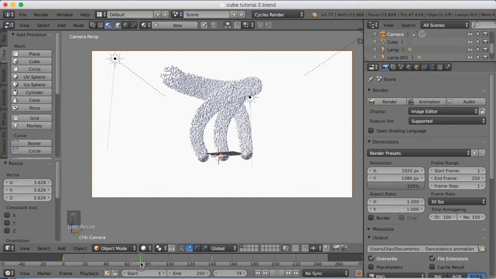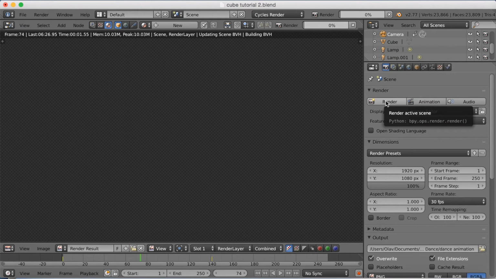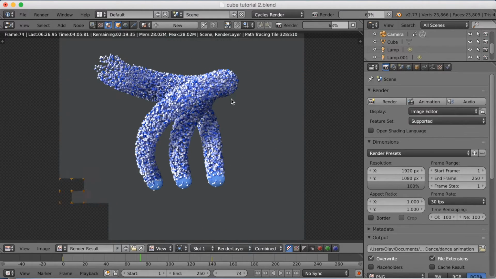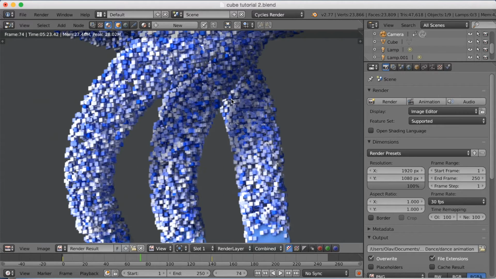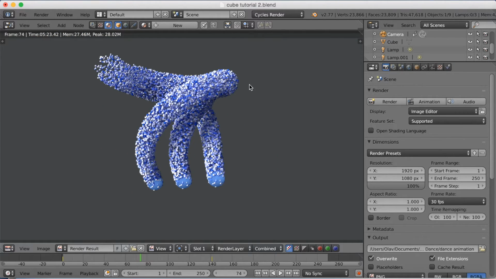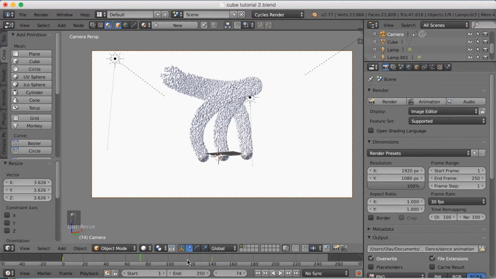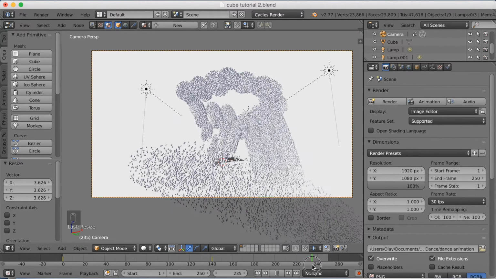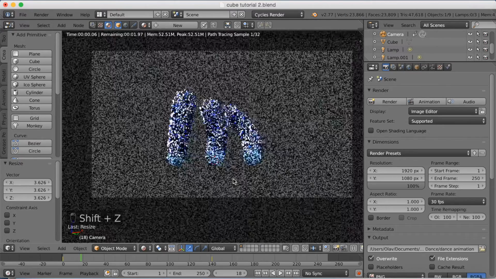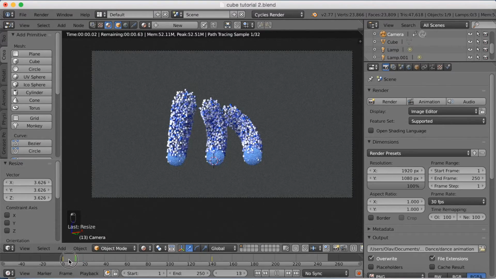Let's just click render. And I'm going to speed up this render. And this is what it looks like when it's done rendering. You have already seen the animation, so you know what it looks like, but I'm just going to test it. Go back to 3D view. I ended up speeding up this part because I didn't actually do anything before I started the animation.